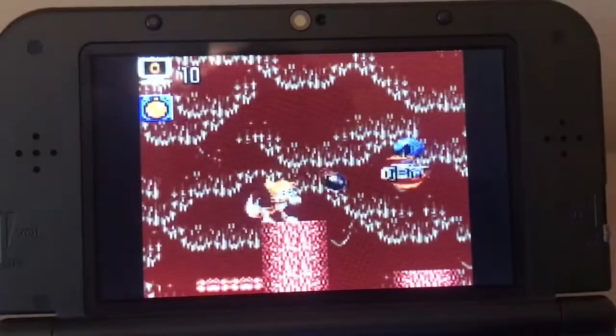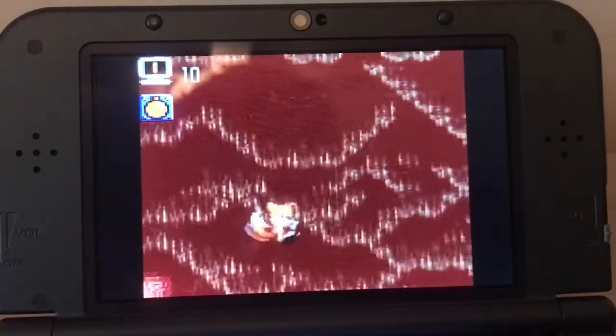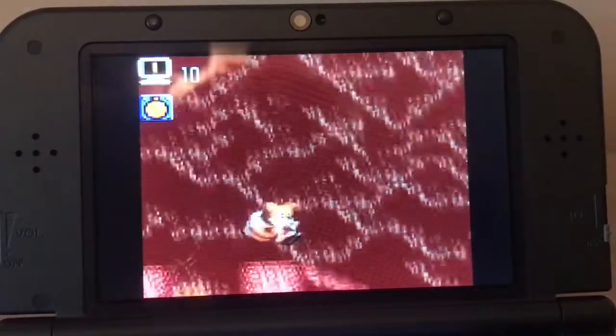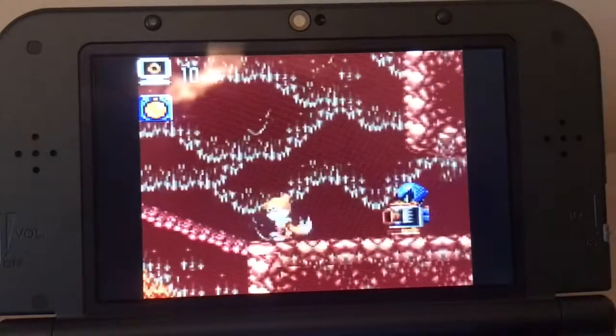So anyways, only after Tails locates the napalm bomb power-up, again, I don't know why Tails is a pyro in this game, but he has a ridiculous variety of explosives, and he doesn't need you asking all these questions, so why don't you just back off? But anyways, after he acquires the napalm bomb power-up in the 4th or 5th stage, only then is he able to access these hidden areas in the first stage.